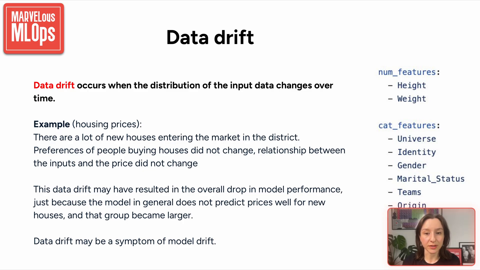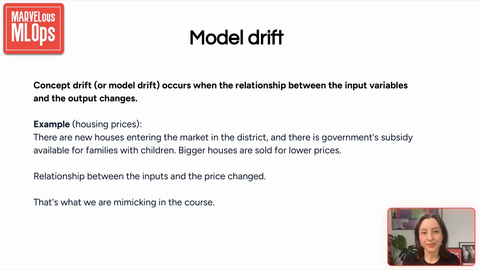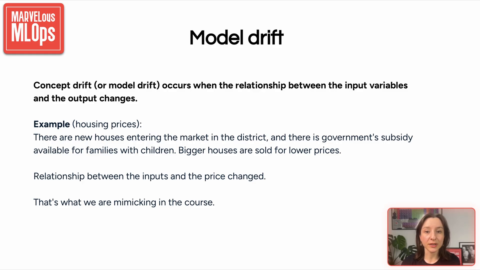Data drift might also signal model drift. Let's move on to model drift, which is also known as concept drift. It occurs when the relationship between input features and the target variable changes over time. In other words, the model's original assumptions about how inputs relate to outputs no longer hold. Going back to our housing prices example: suppose new houses enter the market and the government introduces a subsidy for families with children. As a result, larger houses start selling for lower prices. This is a shift in the underlying relationship between features like house size and the final price. Even if the input data distribution doesn't change much, the model's predictions will become less accurate because the rules it learned no longer reflect reality.